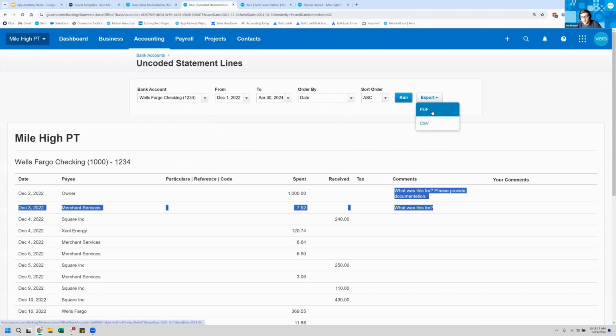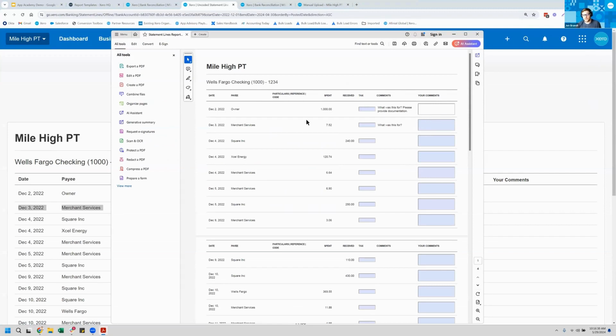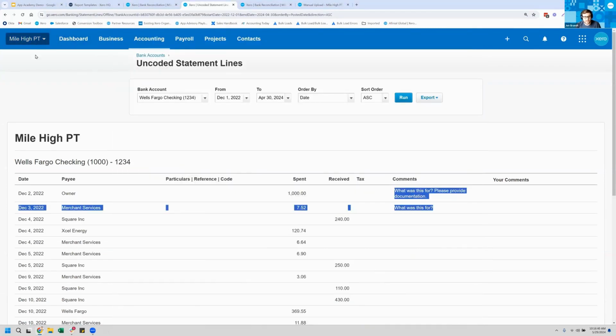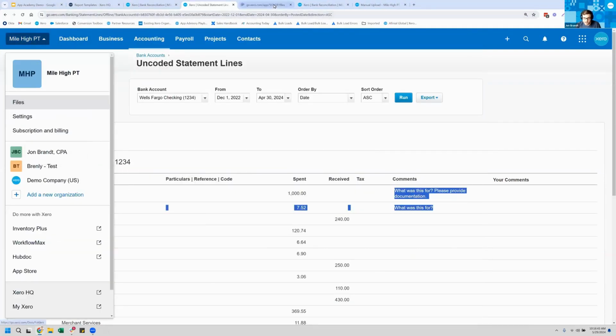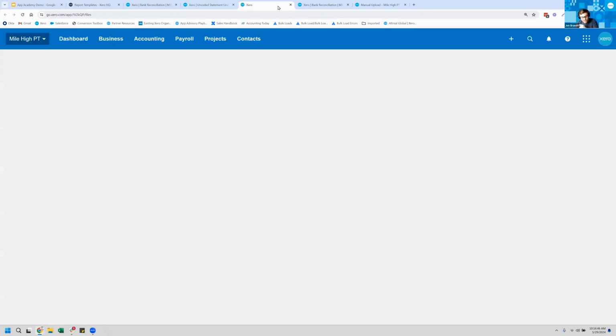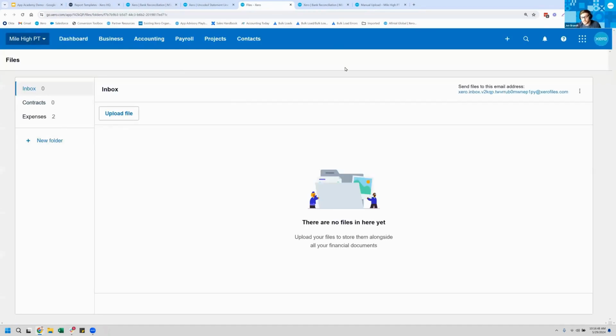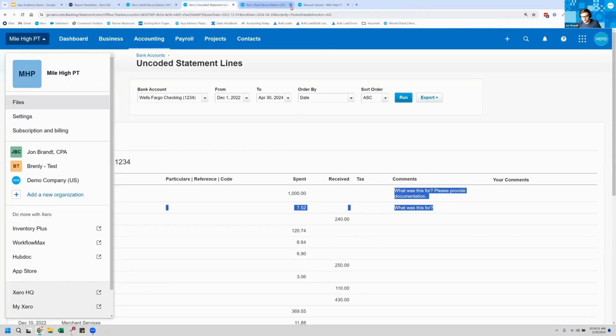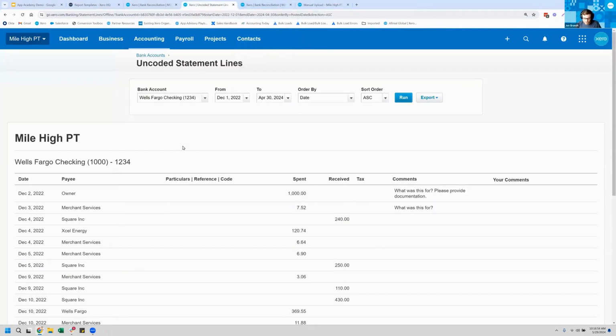and then I'm able to export this in PDF or CSV. CSV is exactly what it sounds like. If you're comfortable sending that out and letting everything be modified, by all means, send that out to them. Otherwise, you can send a fillable PDF, where you're able to send this to them and they can respond within this. And you can save this as a work paper in wherever you need to save it. You can always save it within Xero files as well, because you do have unlimited storage within Xero files to store any and all of that data in your different folders. That way, anybody who has access to Xero has access to Xero files and all the files that are within there.